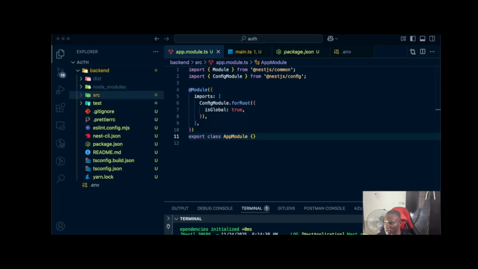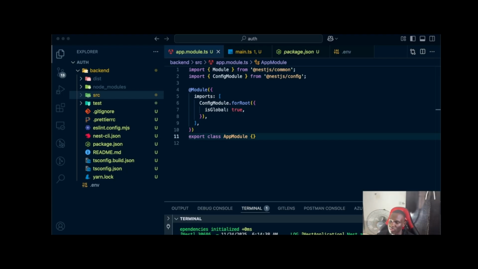In the last video, we were able to install and get NestJS running. And in this video, we're going to be starting with the users module. In this user module, we're going to be interacting with the database to store the user and to retrieve the user. And in the next video, we're going to be talking about the authentication of the user.